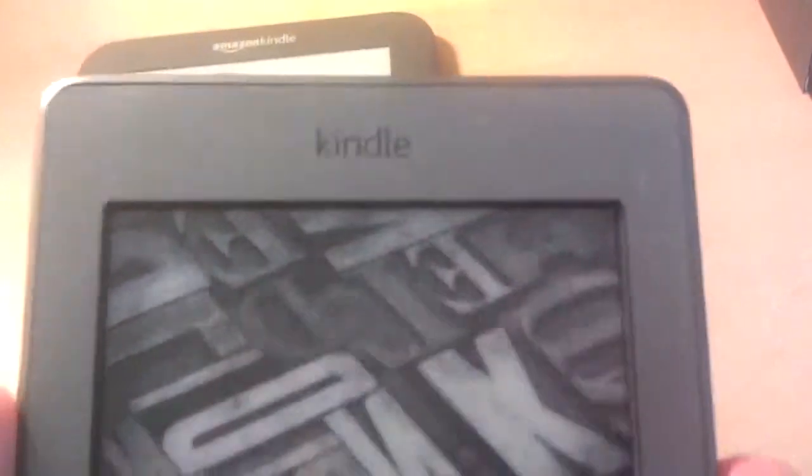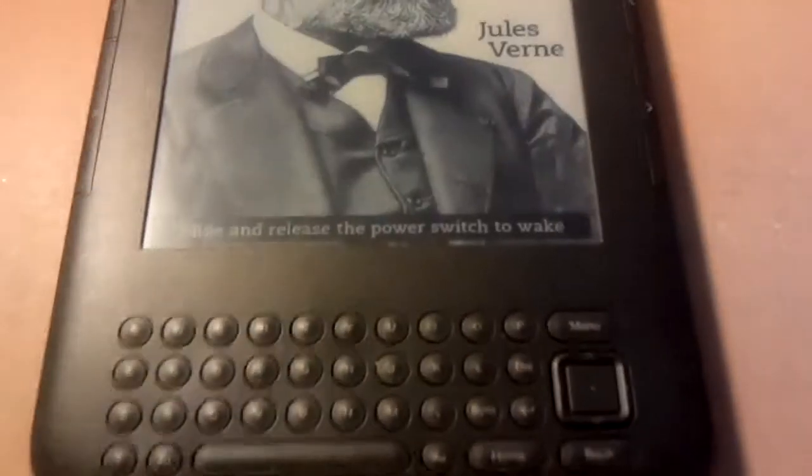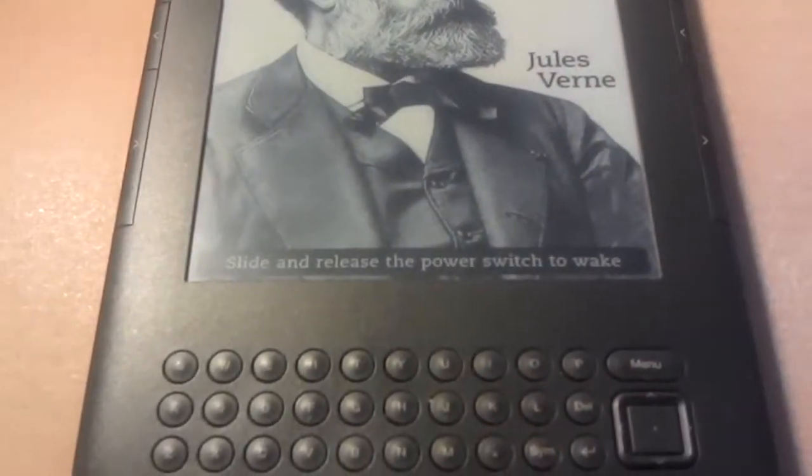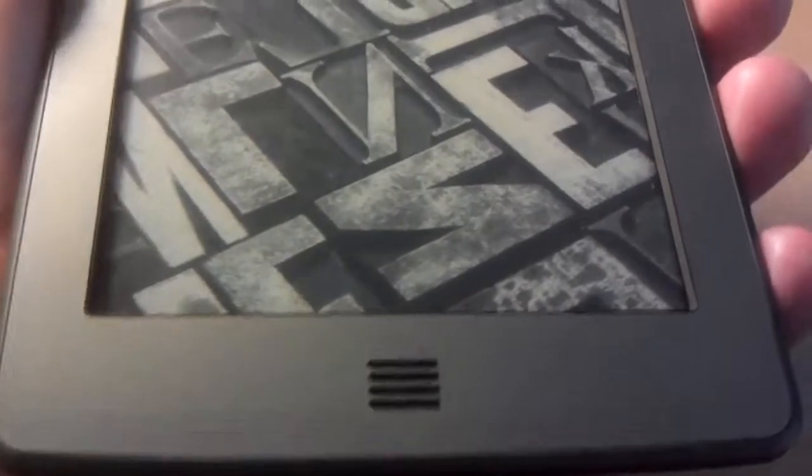Now, I like the Kindle Touch. It's a great device, no problems with it at all mechanically or functionality wise, but I can't see it in the dark. I couldn't see this one in the dark either, but seeing as they're replacing it with a Touch, I thought, what's the point in that when you can just replace it with a Kindle Paperwhite, which is exactly the same price. Anyway, to cut a long story shorter, after a lot of deliberating and chatting and phone calls, they agreed to replace it with a brand new Kindle Paperwhite 3G.